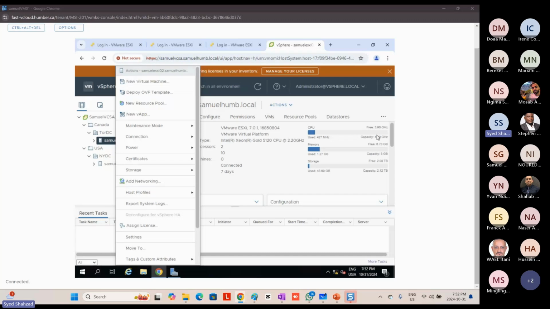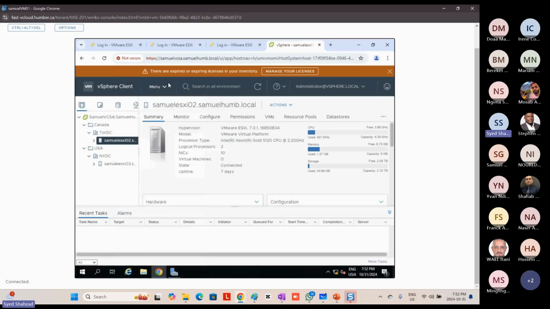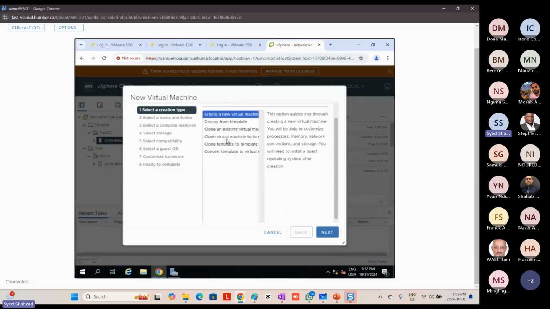So here I'm going to click new virtual machine. You can see that there are more options here. When I showed you the new virtual machine creation on the hypervisor that was not connected to the vCenter, the options were fewer. Now there are many more options for virtual machines. So let's first create a virtual machine.